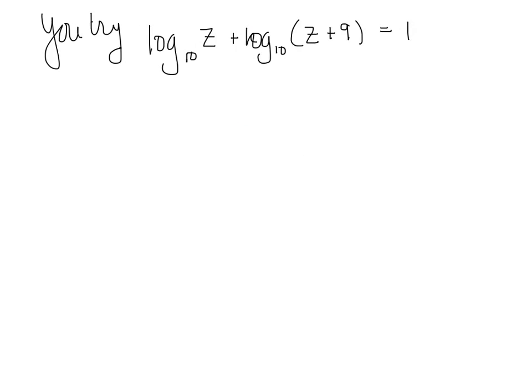Okay, here's one more problem. I don't have a log on both sides, but I don't want to bring the log over to the right-hand side because then I'd have 1 minus that log, and that doesn't help me get to the point where I could cancel the logs either. So the only option left is to condense those two logs. That's almost always going to be a good option here if you can do it. So I'm going to condense these two logs into one and then solve it the way I normally would solve a logarithm problem by using that definition, that if and only if statement. So go ahead, you try it, and I'll come back. I'm going to pause.